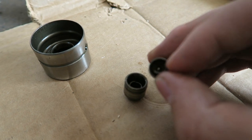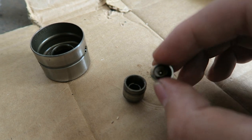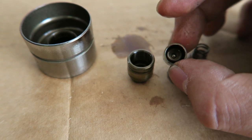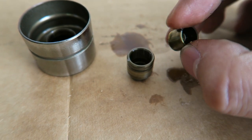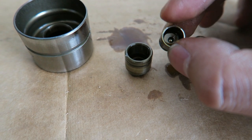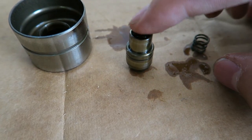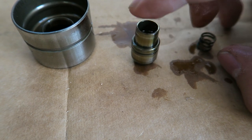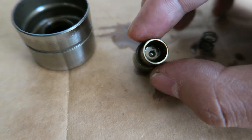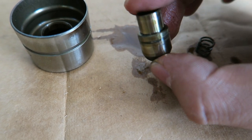You can check by poking it with a paper clip. If you can feel the ball retract and contract again, then chances are it's still okay — it just needs to be cleaned. If you want to check if the ball valve is clogged or if it needs to be cleaned, it's always best to clean it anyway. It's really easy to just soak it in some detergent and clean it out. To test whether or not this ball spring is sealing correctly, I just took the spring out and I'm placing the piston back inside the lifter. See as I press it, it springs back up. That means that this ball valve is creating a tight seal so that if oil were to go through it, it wouldn't come back out the other way, and you'll have a fully pressurized and functioning lifter.